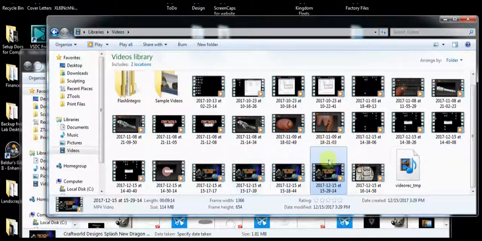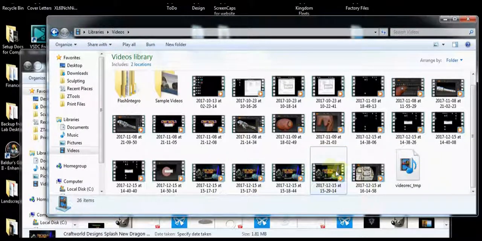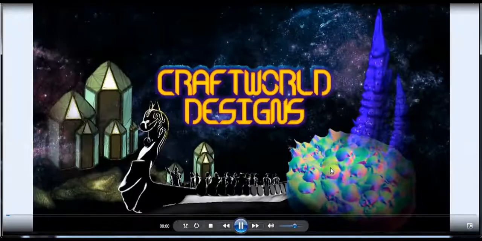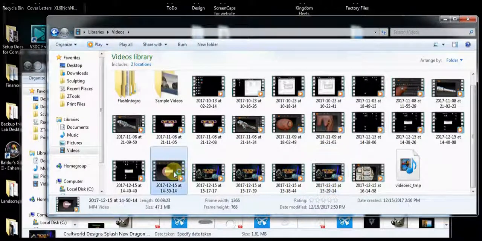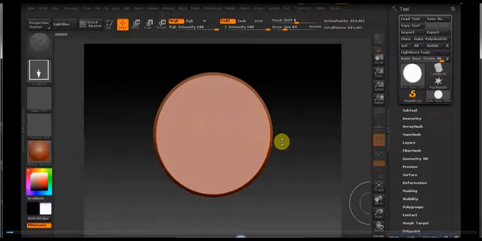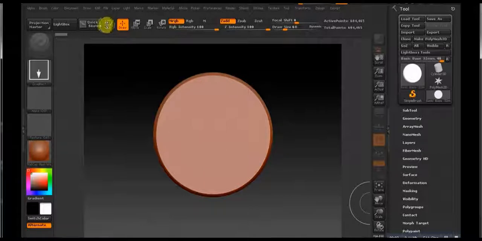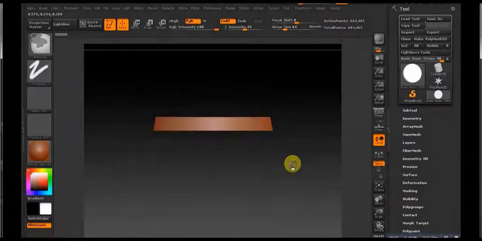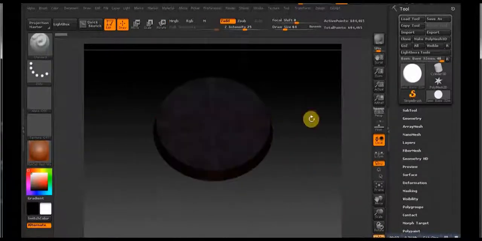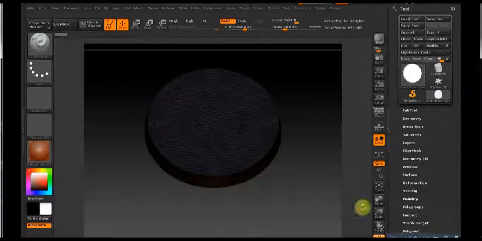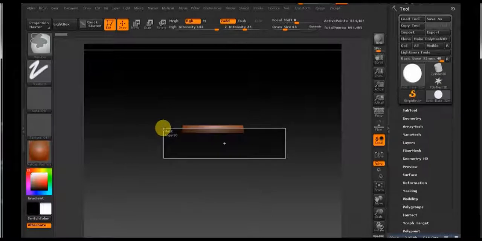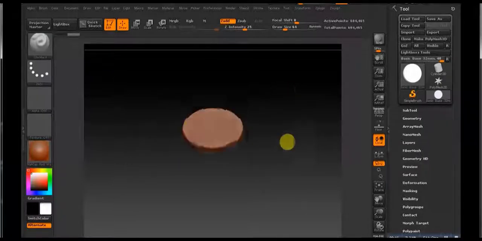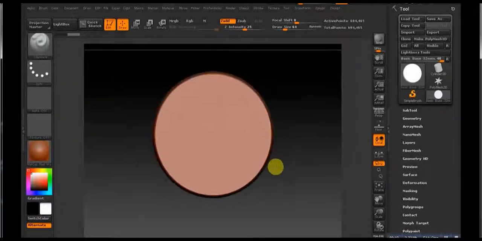I started off with a file called Basic Base, which is just about a 500 or 600,000 poly cylinder, which has most of the polygons concentrated on the top, and I just go and mask off some of these areas to draw in some of the grout lines between the dungeon tiles.